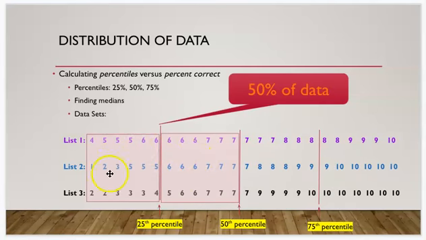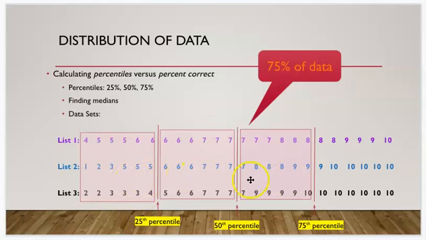Again, if we mark 2 of these, this would be from the min all the way up to the median. That's 50% of our data since it's 2 quartiles. So 25% is here, 25% is here. Then notice this line denotes the 50th percentile. So you could be in the lower 50% of the data, or you could be in the 50th percentile. Those mean different things. Let's keep going.